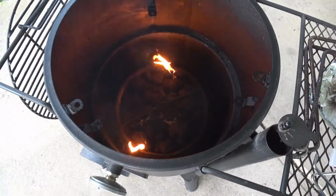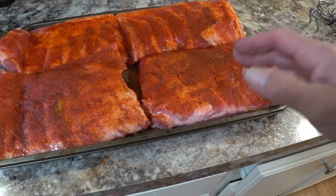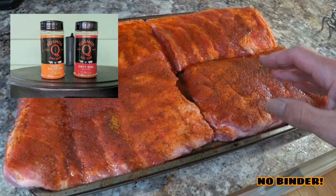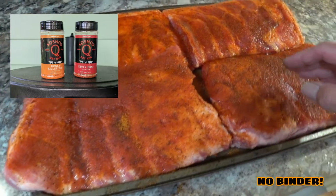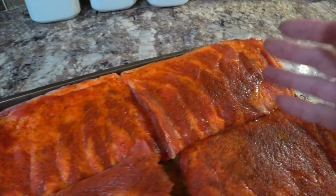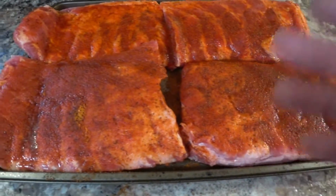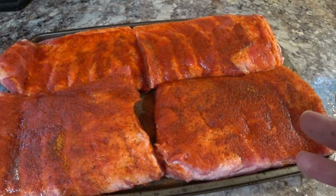Oh, let's go take a look at the ribs. All right, so here they are. This one right here has the Cosmos Dry Rub Dirty Bird. This one has the Cosmos Honeybee Killer. I kind of favor the Honeybee Killer. I did not really trim these up. I did pull off, I think, most of the membrane. I'm not worried about it. It's going to be good.